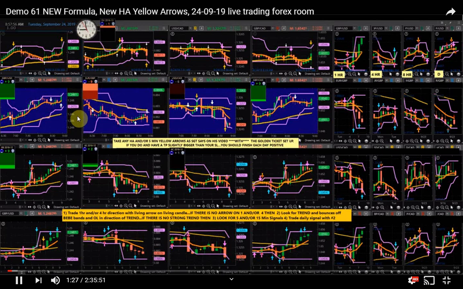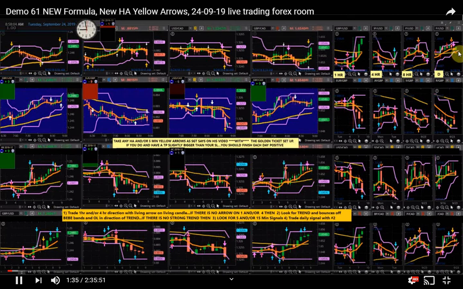First of all, let's have a look at the GU. You've had this move up here, now look where you are. You've got a 4 hour blue. First place to look, we've got a signal here, a yellow. So basically now we're looking for down because of where we are. On the 5 minute BB bands, you're right up here, at the 4 hour blue. Yep, this could be a number one golden ticket trade down.